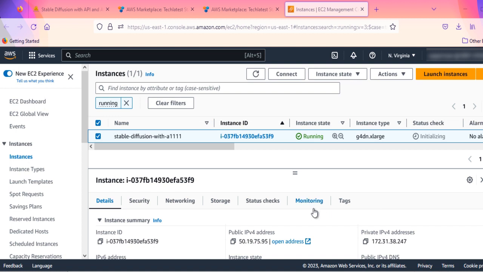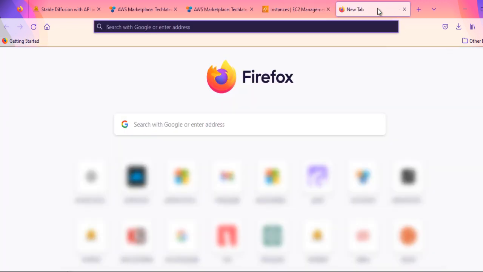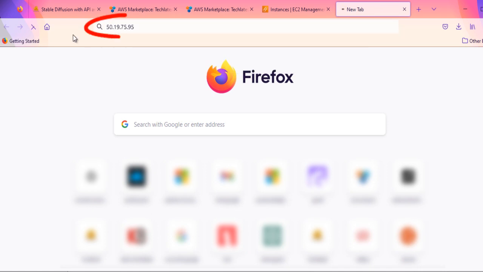After the VM launches for the first time, GPU instances will take 5 to 10 minutes and CPU instances will take 15 to 30 minutes to launch the app in the browser. Wait for 5 to 10 or 15 to 30 minutes depending on whether your VM is GPU or CPU based, and then access the Stable Diffusion GUI via browser. Copy the public IP of the VM, which is available on the VM's overview page, and paste it in the browser and then hit enter. And please make sure to use HTTP and not HTTPS in the URL when accessing the Automatic1111 interface in GUI.